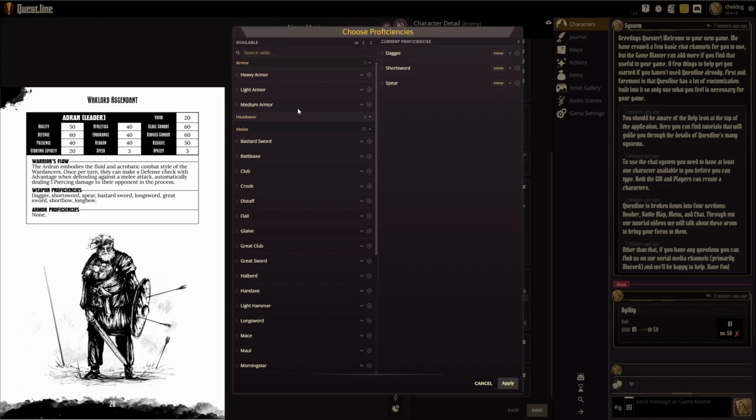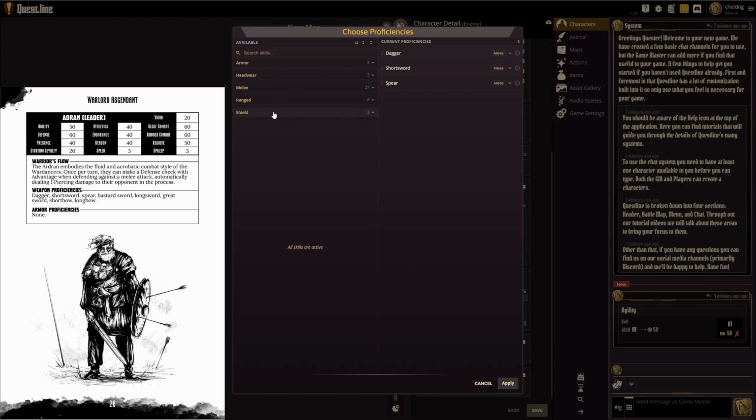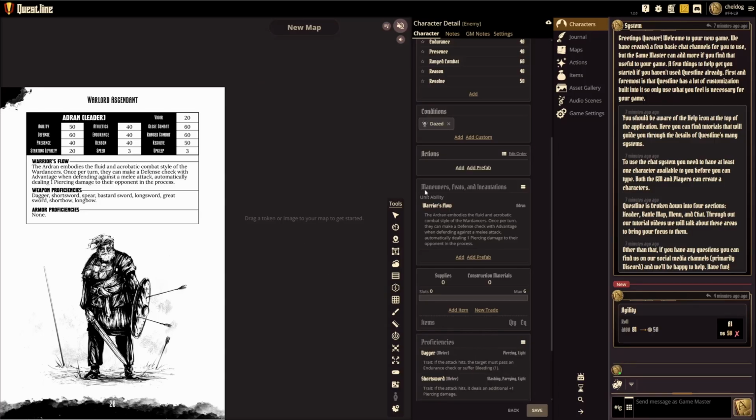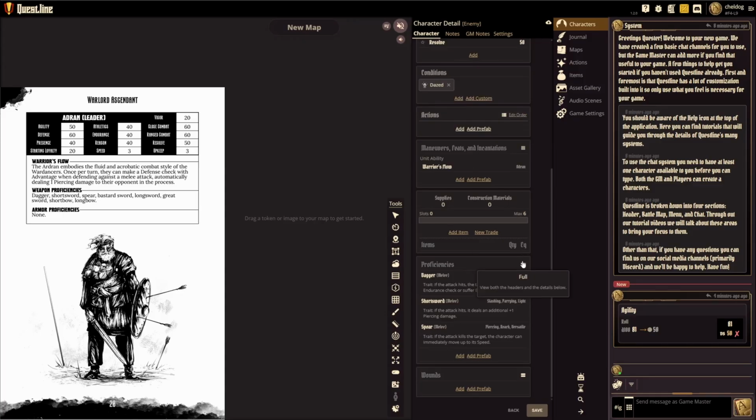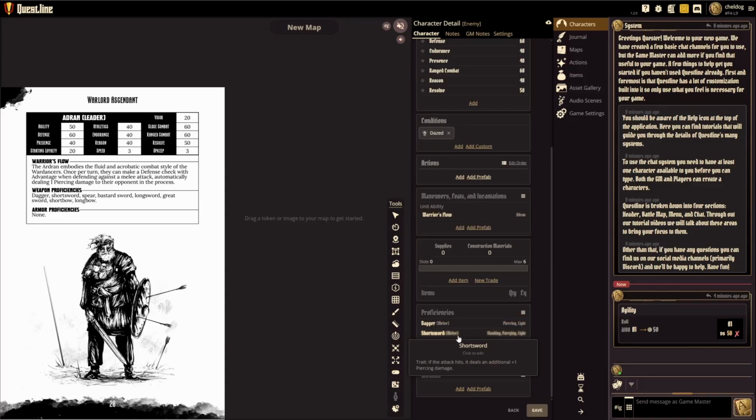And then if you need armor, obviously the Achillean warband don't use armor, but if they did, you can come in and add that. It's got all those in there. And I just went through, I added, you don't actually have shield or headwear proficiencies in the game, but I added these just so they're there. You click apply and then they show up here. Another nice thing you can do with these fields is you can collapse them so that you don't have all that text taking up the space, and then when you mouse over you can see the descriptions there.